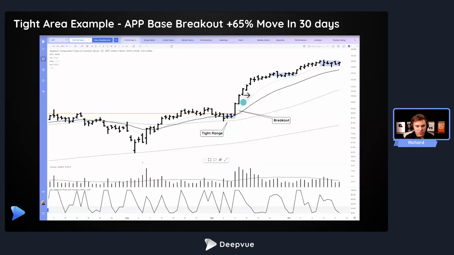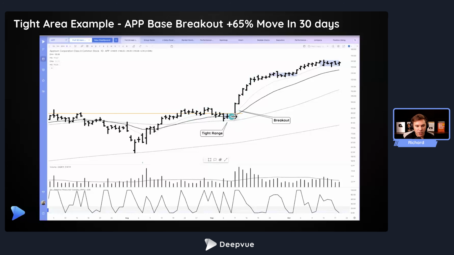So why was this move so explosive? Because it had many different things going for it. We had a powerful move off the lows. It was showing accumulation because it respected the 200-day moving average, and it pulled back to the base pivot as well as the 21 EMA, got very, very tight, volume declined, and then many participants were looking and accumulating shares, and that's why this breakout was so powerful, because you have the confluence of multiple key technical areas lining up together. That's what we're looking for.